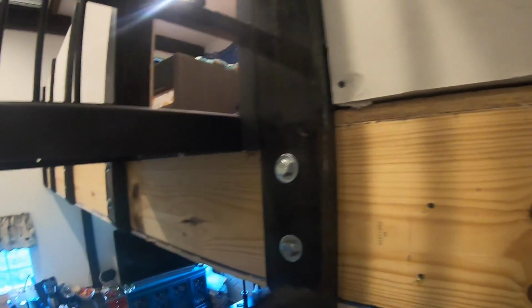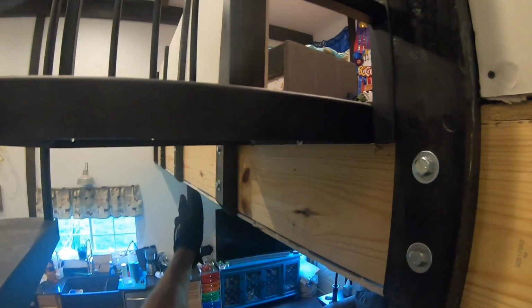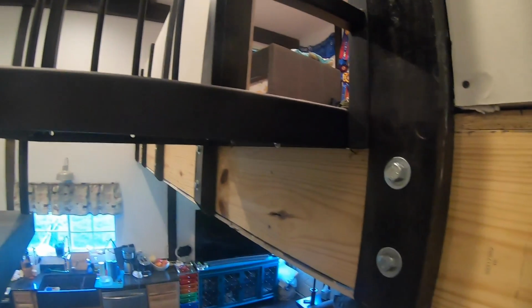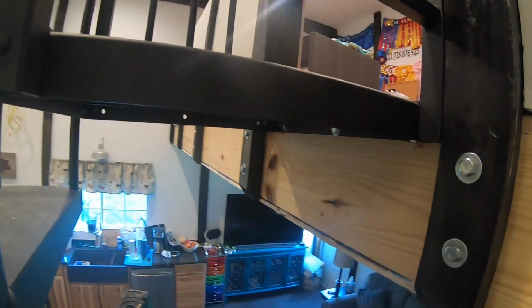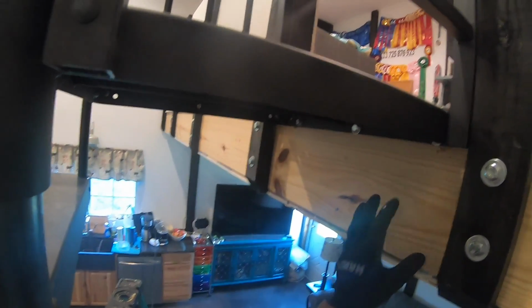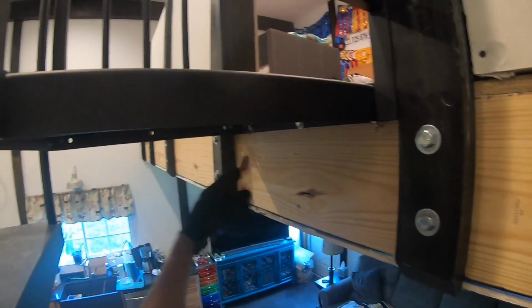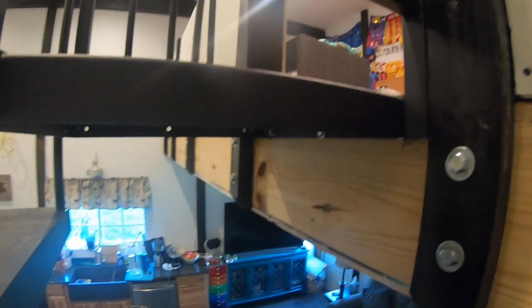That's pretty tight. All right, so there's two joists that this is going through. These are 2x10s and they're stacked together, this outer joist here. If you didn't see that video, link above. It's building my loft bedroom. Michaela did most of this work, which is great. This is where she was shooting that nail gun right in here to put this rim joist on the outside here. So again, all these posts are lag bolted in with 6-inch lag bolts through the post and through two 2x10s thick. So that should be very, very sturdy.